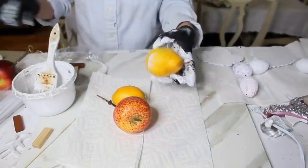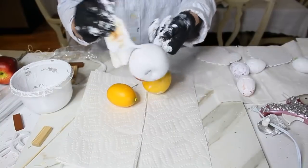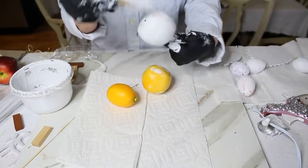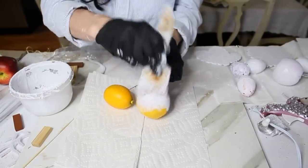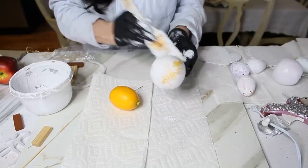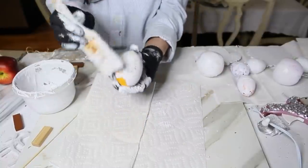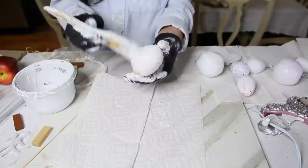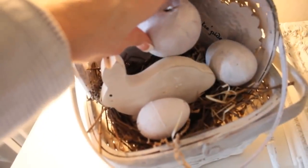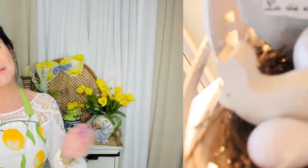For the next Dollar Tree DIY, I'm taking some fruit — some from Dollar Tree and some from a thrift store basket — and painting it with white chalk paint. I also did a similar DIY at Christmas where I added glitter and gold paint to fruit, which is another idea when the holidays come. I went ahead and added just a tiny bit of gray paint to the outside. I added an apple and a lemon into the basket.